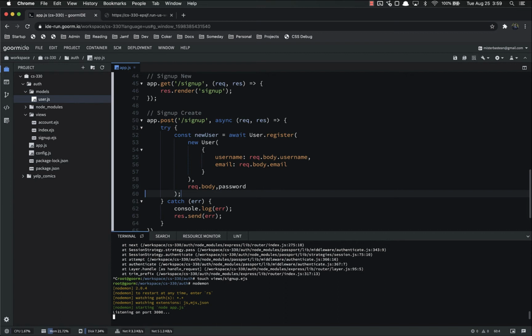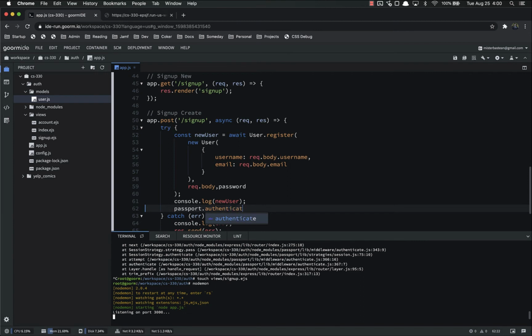So we're trying that, and then if it works, we'll get back a new user because we're setting that constant right there. So if it works, I want to console.log that new user just so I can see it. And then we are going to log that user in. Because right now we're creating a user, but as part of that, you want to go ahead and log in as that user.